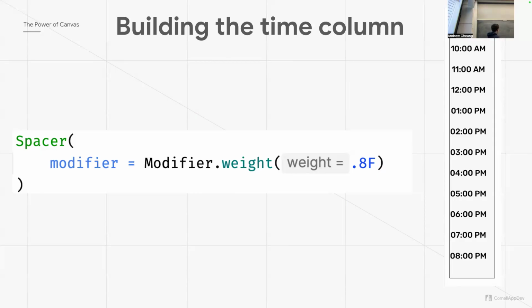All composables with weight will grow to fill the available space, but they grow with different weights. So the composable that has a higher weight would grow faster to take up 70% of the area, and this one would only take up 30%, because of those different growth rates, sort of.